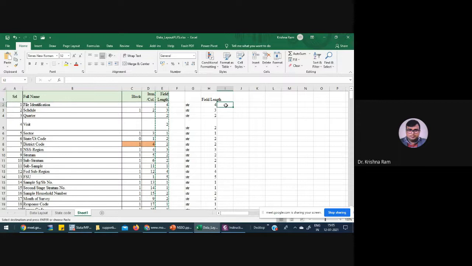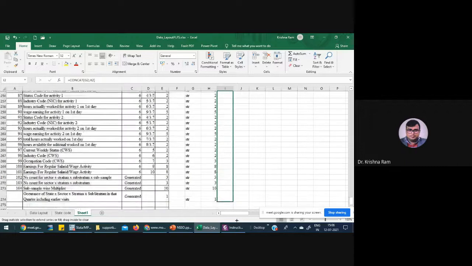Then for creating the first column, you use this concatenate command. You select this one, comma, and this one, and enter. Now look here. We have combined this str, which is the non-numeric term, and the numeric value together. So str, and when we scroll this down, our first column is ready.